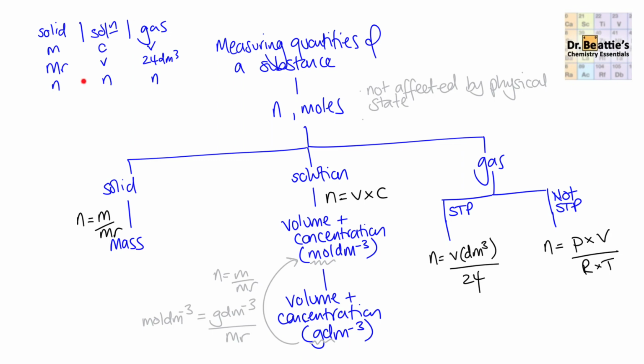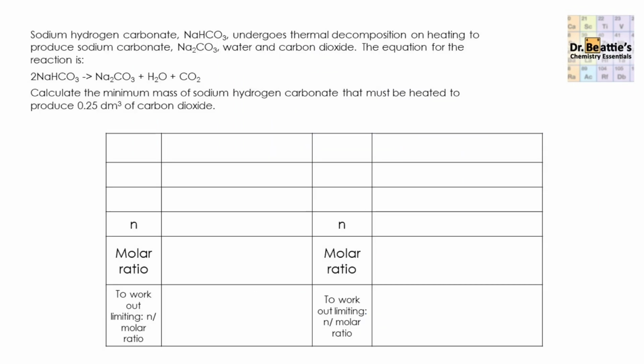So we're going to show how this looks in practice with some questions in a moment, but it's worth thinking about just identifying from the units or your knowledge of that particular substance which formula you're going to have to use in order to express it in number of moles, and then we can make a comparison across the physical states. So let's do our first question based on molar relationships of mixed unit type questions.